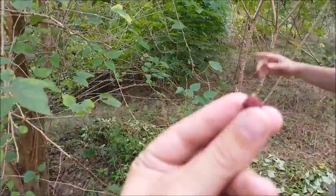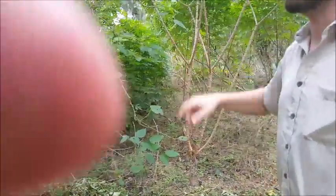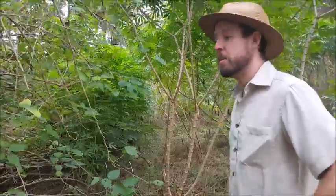This tree was 2 years old and about half this size. It's about 4 years old now. I counted the harvest I took off of it. I took 6 gallons of berries off of this tree and froze it. And then I did the calculations, and I realized that was about $250 or more worth of organic berries from the store.